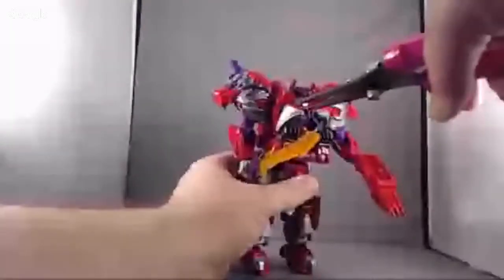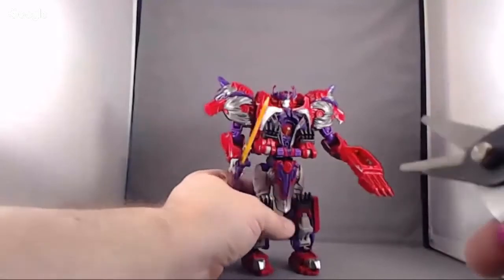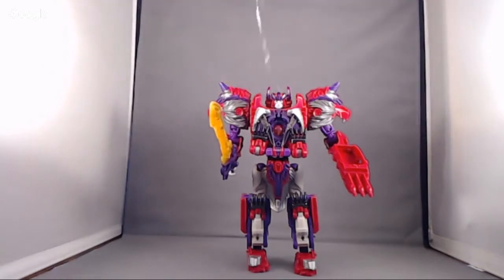And I can see there's another little plastic. There's a rubber band thing. Oh, one on this side. Those are two separate ones. Weird. Okay. So we had some little plastic rubber bands on there to get rid of. And, oh, you can see something stuck there. Whoop. All right.